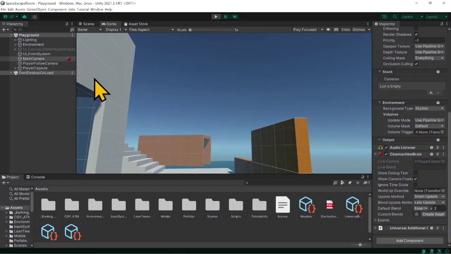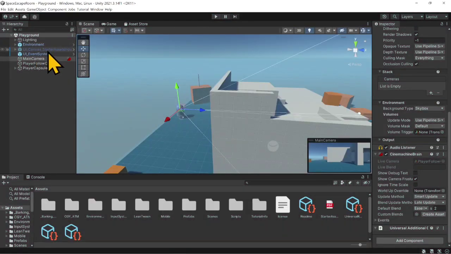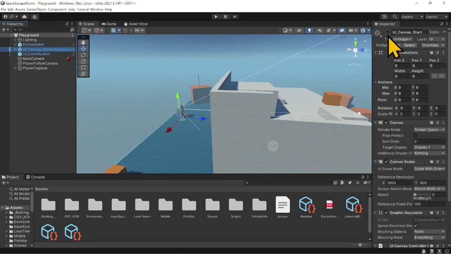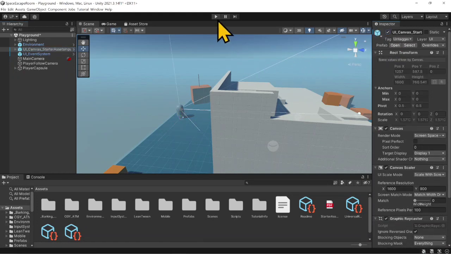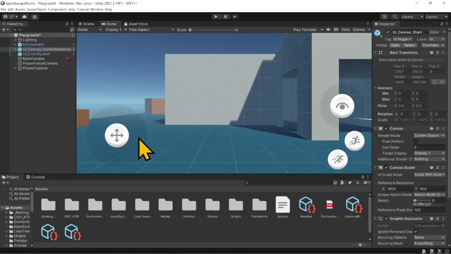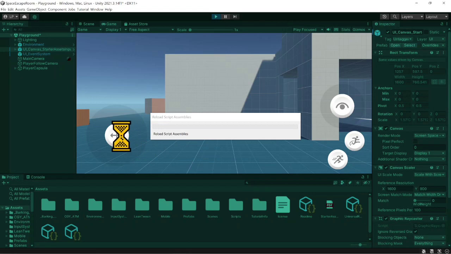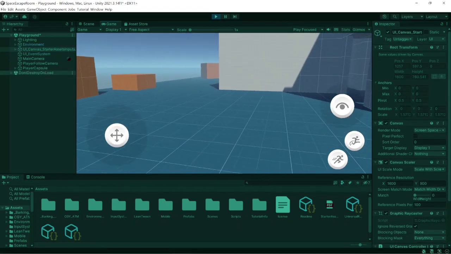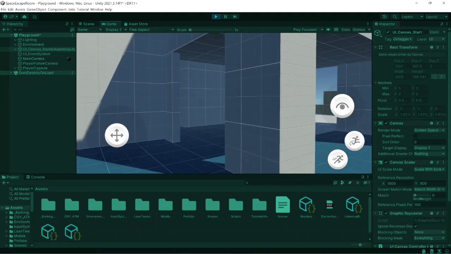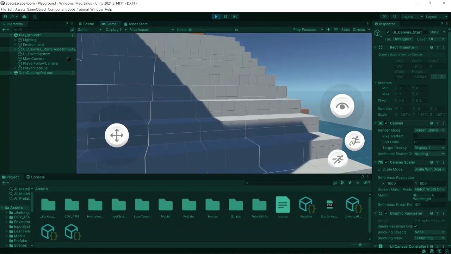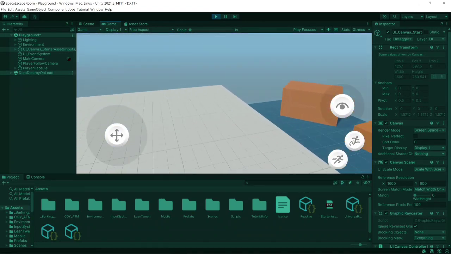If I come out of play, you may notice that it has this UI Canvas Starter Assets Inputs. If I turn that on by going over here in the inspector and clicking this checkbox, and switch over to game, you can now see that I have these controls on screen, and these are for my mobile controls. So if I'm making a mobile game, you can see it already has these here. So if I hit play, you can see that I already have my mobile controls there for me if I'm making a mobile game here. So all that is already set up for us, and we can just focus more on building the game aspect.